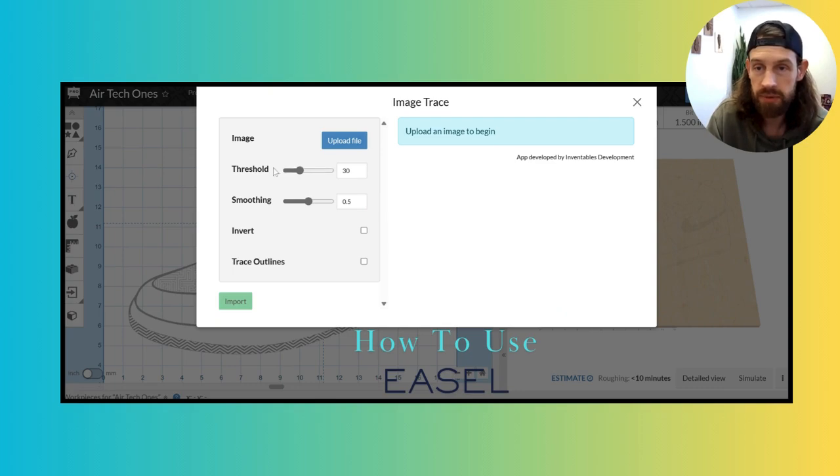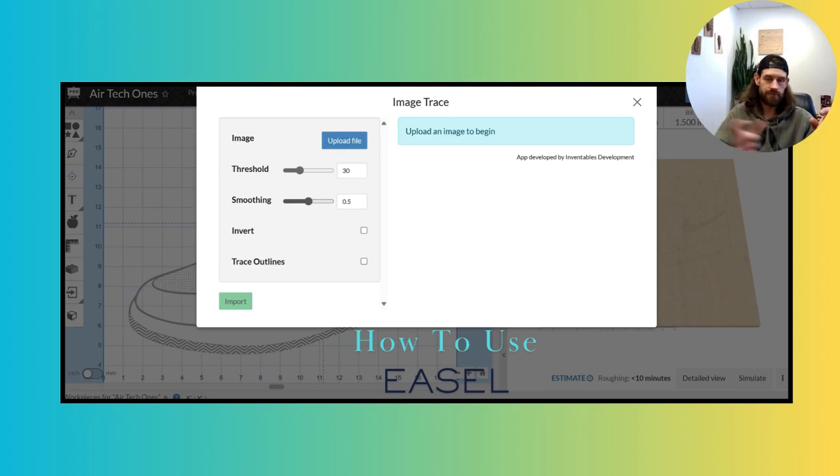If you come over here to this threshold bar, that's just going to make your lines more detailed and more bold. So if you have something where the image comes in and the lines are really faint or really thin and you want them more noticeable, more bold, that threshold is going to make everything bigger, bolder. And then as far as the smoothing bar goes here, that's just going to kind of smooth lines together, kind of round over some edges and whatnot. It doesn't do a whole lot overall. It's very faint and minor, but it just depends on what kind of look you're going for if you want to adjust that at all.